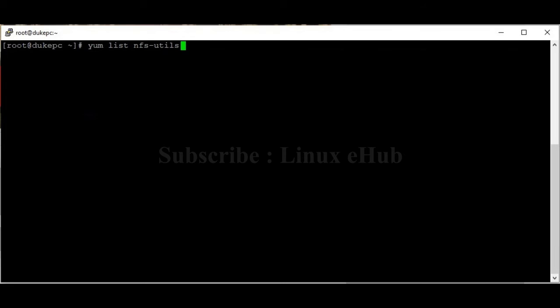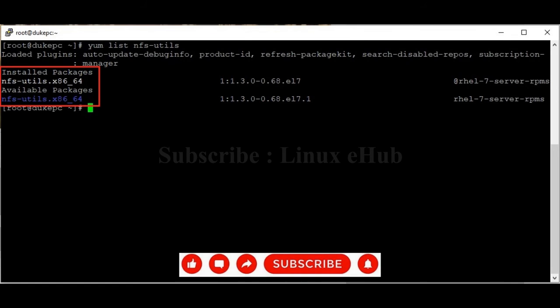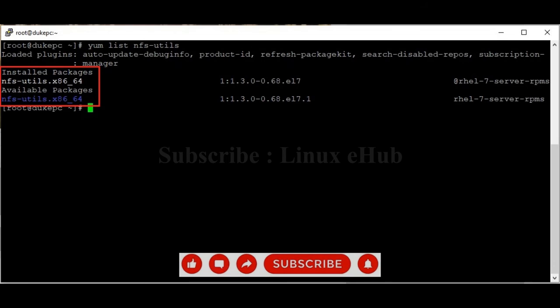It will give the result as installed packages and available packages. If in your system nfs-utils is only listed as available, then you can identify that the nfs-utils tool is not installed on your server. In my server it is already installed and another updated package is available. So I will show you how to install the package and how it works.